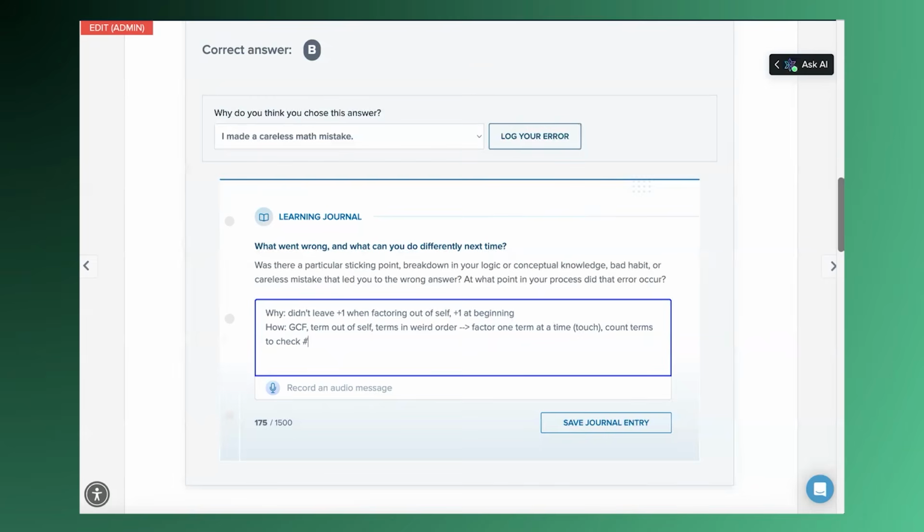And on top of that, I have extremely detailed strategy-oriented notes that I can review in later sessions to ensure I don't continue to make the same mistakes. Now, a lot of people see this process in action and they go, this is going to take so long. I'm not going to be able to do as many problems. To which I say, good. You shouldn't be doing more problems if you're just going to make the same mistakes. You need to fix them by way of error logging first.